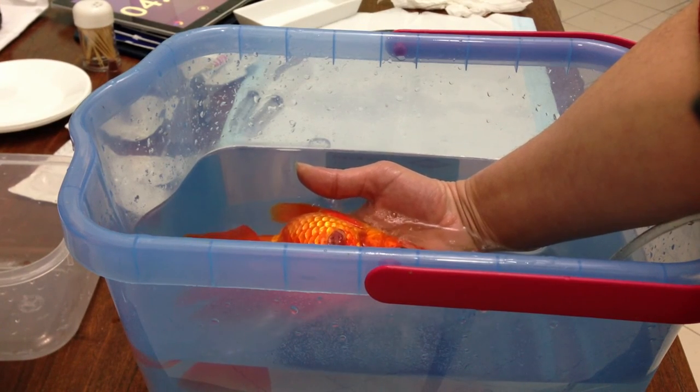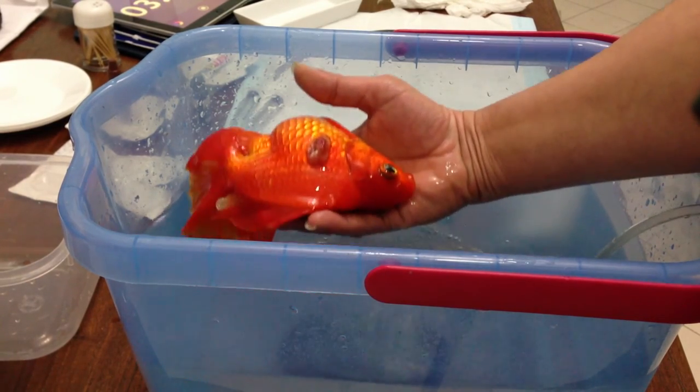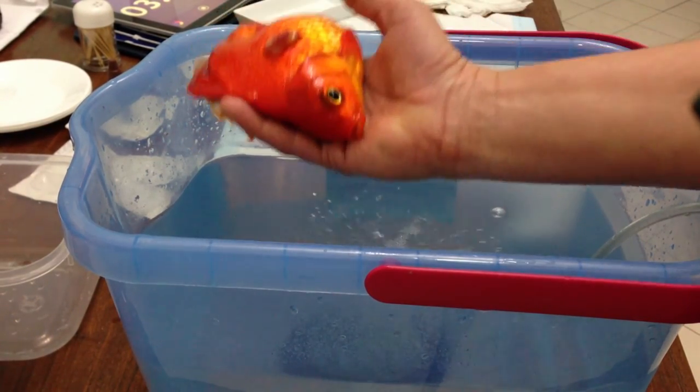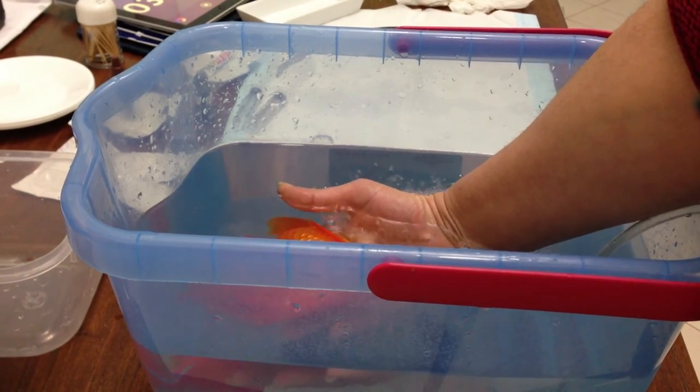It's only been 7 minutes and he's pretty much out of it. This is my fish, as you can see, he's still breathing. Right. So I think we're going to try now and I'll prepare him for that right now.